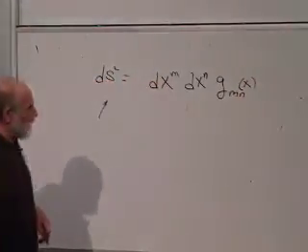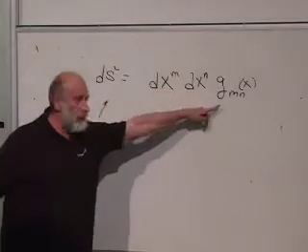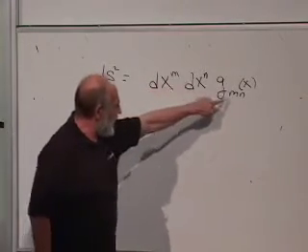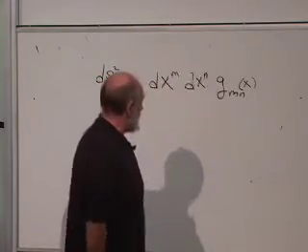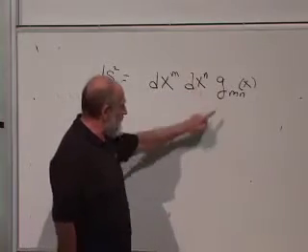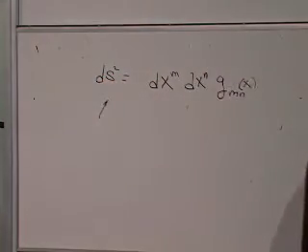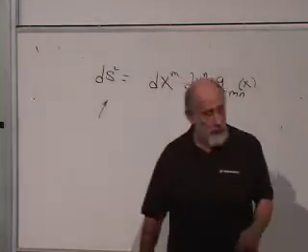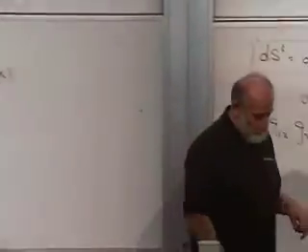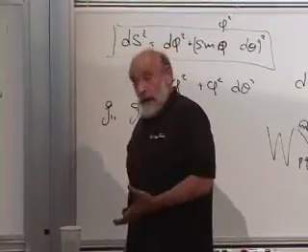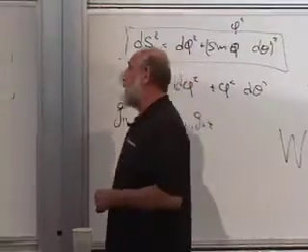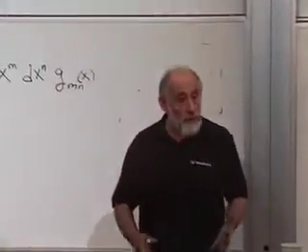Now notice, this is a special case of the rule of contracting indices. We've contracted m with m and n with n. There are no leftover indices. This is a scalar. Two contravariant indices, two covariant indices. And the metric tensor is the object which allows you to compute, if you know it, the distance between neighboring points. Now, is G really a tensor? Let's check. To check, we have to see how it transforms.